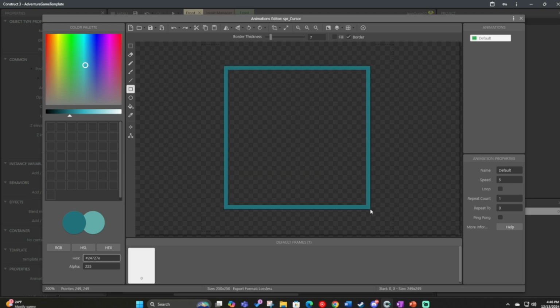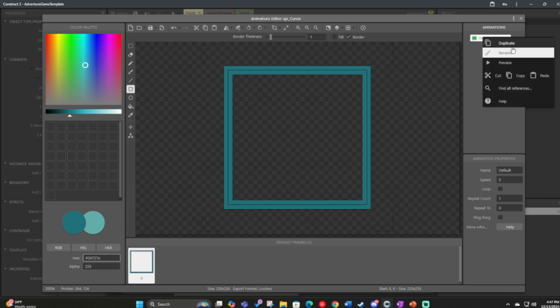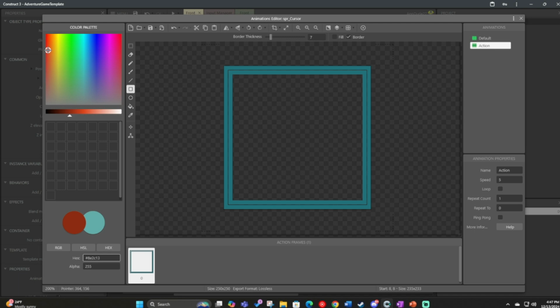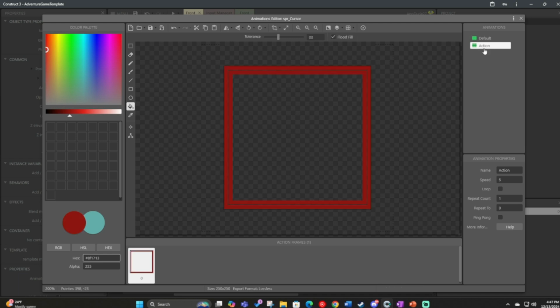So what I'm doing right now is I'm designing the cursor, and the first cursor I'm designing is a default cursor, because if the cursor isn't colliding with anything, if the cursor hasn't overlapped any hotspots, we need a basic cursor. We want the player to know the difference between a default situation where they're not doing anything and the hotspot.